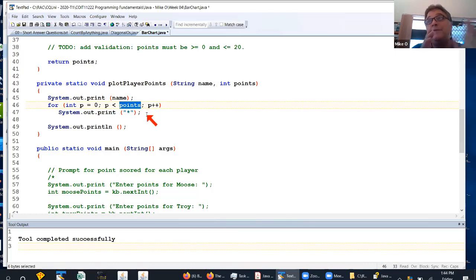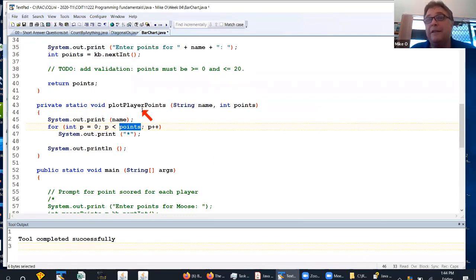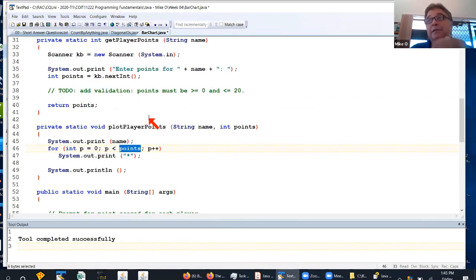Okay, so again, this is a brave new world. I'm not expecting everyone to understand all of this. We'll talk about it more in the class next week, but it's just to get you started on methods. A method's just a named block of code. If you need to pass any data into it to help it do its job, you can pass that in inside the round brackets here. Strings, ints, doubles, floats, dates, you can pass in anything you like. For plot player points, we need to pass in a string followed by the number of points they had.